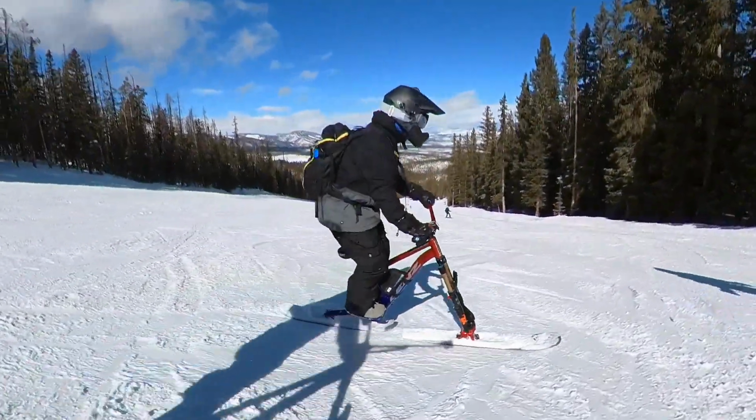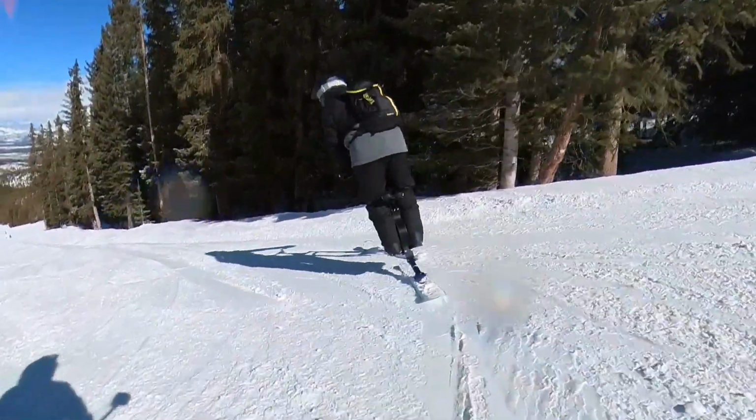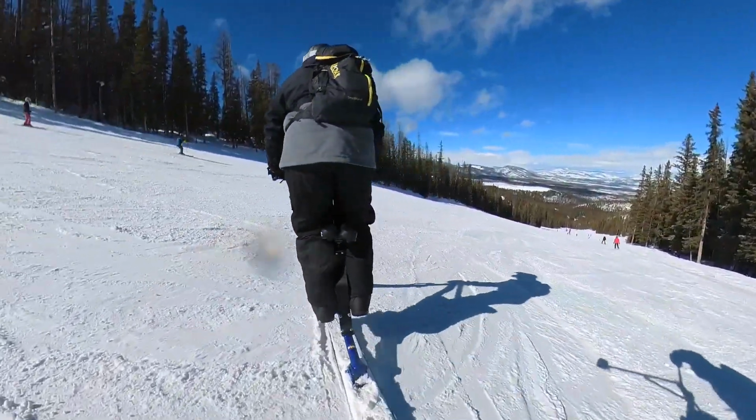Okay, so you notice that he picked up a little bit of speed in his turn. That was a nice, good, controlled turn.